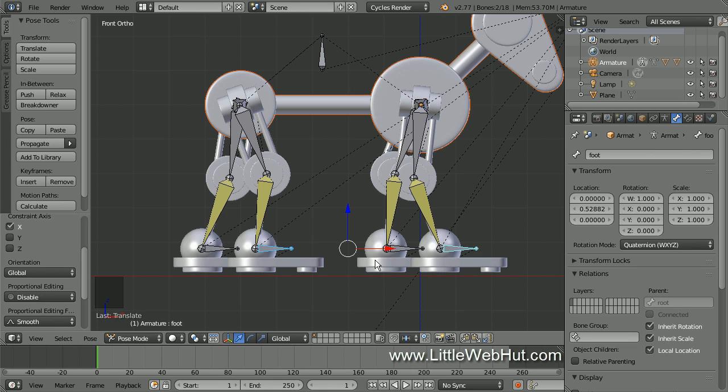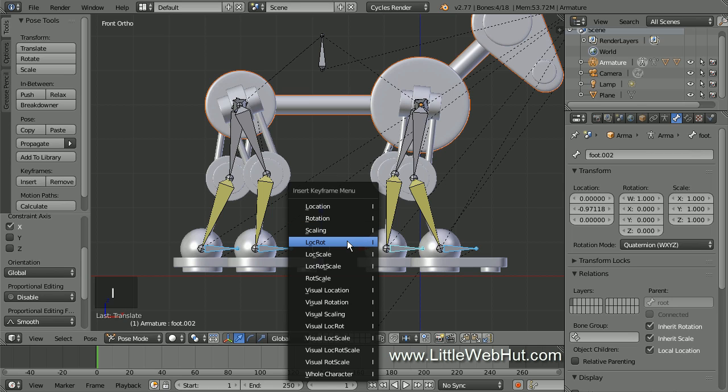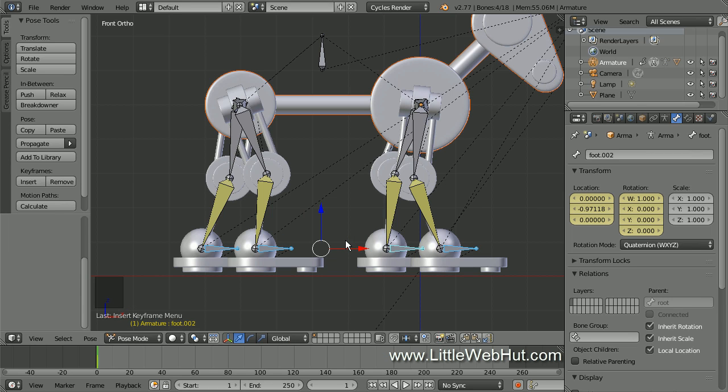We previously set the frame number to 1, so let's add a keyframe here. We want to include the other 2 foot bones, so hold down the Shift key and right-click them to add them to the selection. Then add a keyframe by pressing I and select Location, Rotation. All 4 feet will take a step in the same way, but they will step at different times. So we're going to set up keyframes for all 4 feet moving together, and then use the Dope Sheet later to shift them in time.